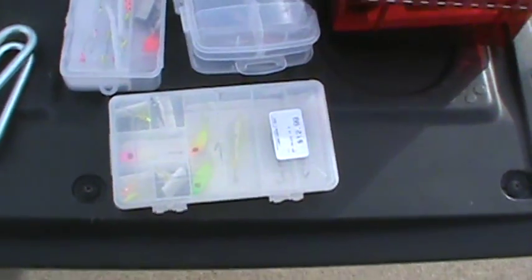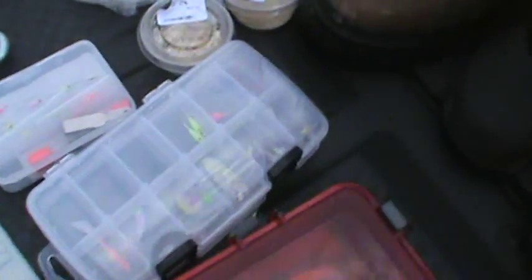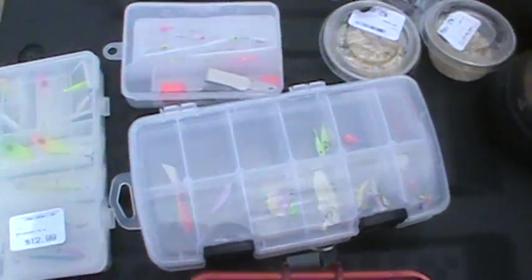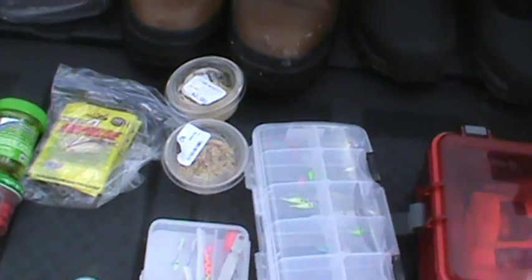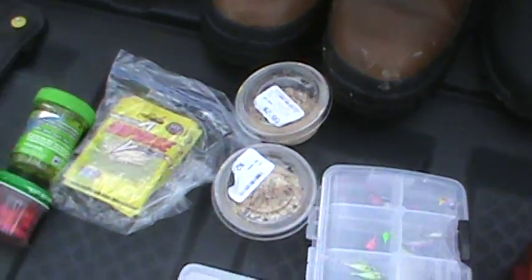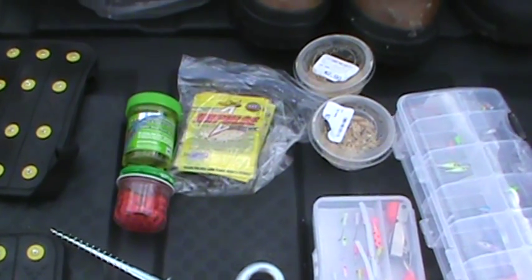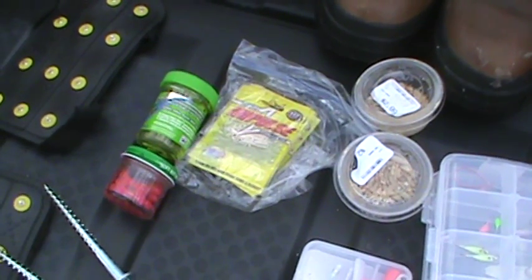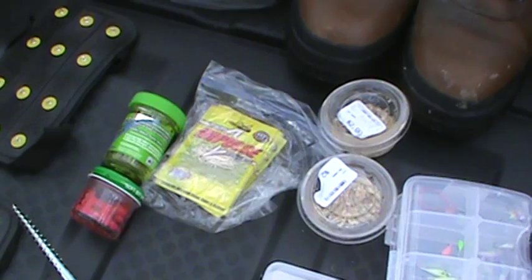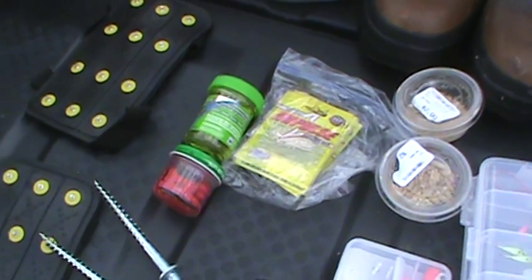Some of the fishing tackle we use for ice fishing, the various size jigs, and we'll have another video about that when we talk about techniques. Got wax worms, and then you need something in case your original technique isn't working. You gotta have backup plans. So we got some artificial bait, and we got the eggs, and we found that those eggs work really good.